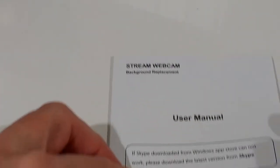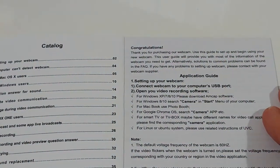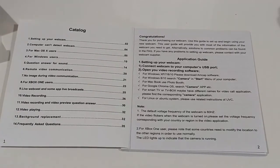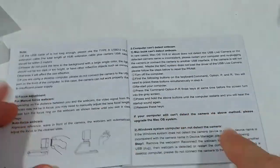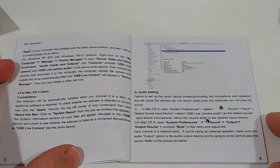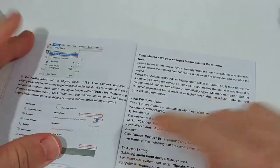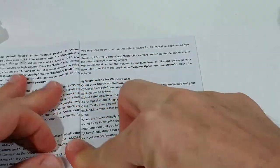Here's the detailed manual. Let's see how many pages we have for English. Oh, that's a lot, and that's only English. So I'll just do the Windows part. It's still a lot, so I have to hurry a little bit. I hope you can still see that, and it's focusing. Go on at 1080p or the highest resolution anyway, put it on pause on every page, and then you should have plenty of time to read.